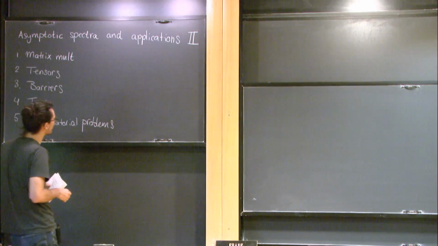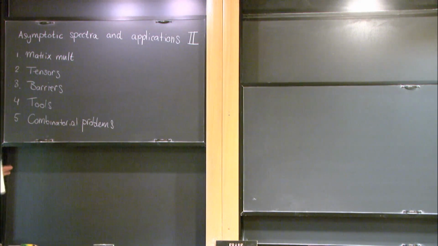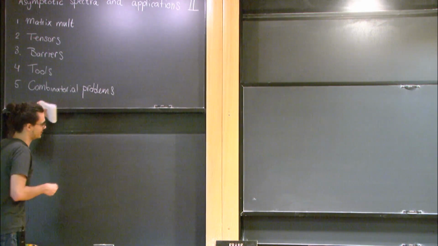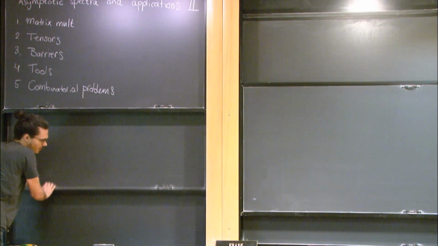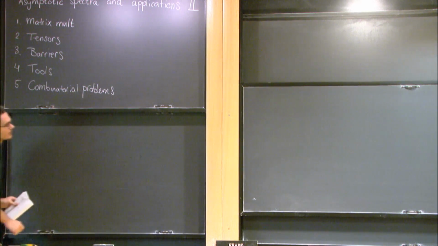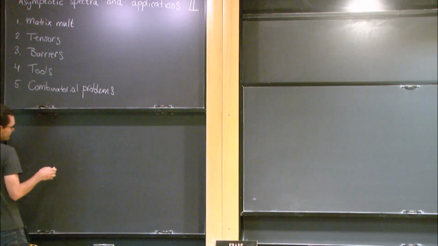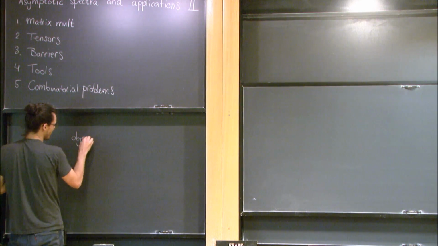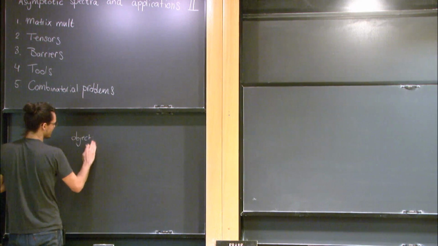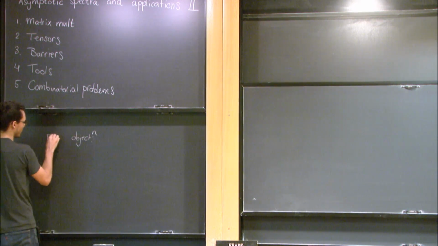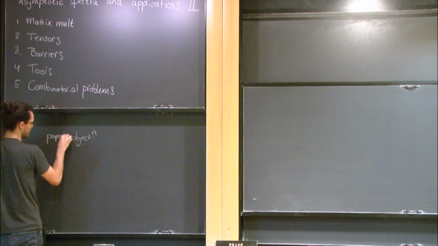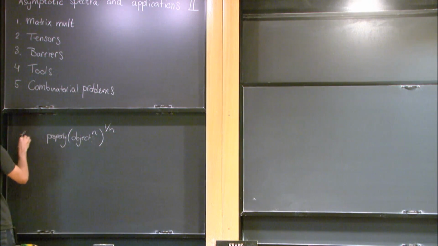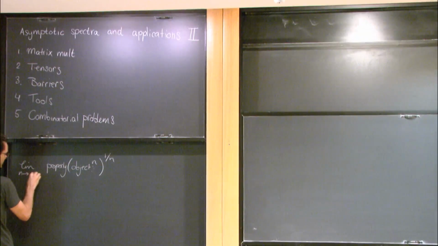So last time, I'm not going to assume much about last time. We're going to repeat some things, so I hope that will be helpful. This theory is about objects of the following form. So we look at powers of an object, certain real valued properties of those, and then we normalize and go to infinity.